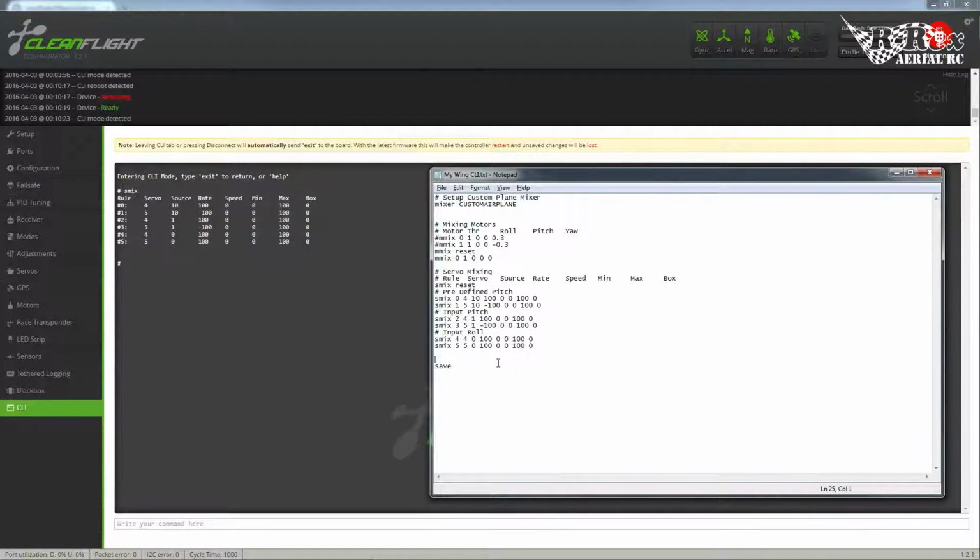Now, this is an FPV wing. So what I like to do is I have a yaw command, because it's bank and yank. I have that yaw command just sitting there doing absolutely nothing. I have a camera. I have an extra input that's right there readily available. So why not take a servo and mount our camera to the top of that servo? So what I'm going to do is, this is set up for 4 and 5, which are pins 5 and 6 on the output. I'm going to take pin 3, and I'm going to add that for a pan.